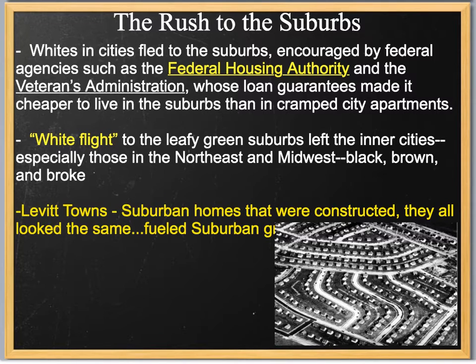Finally, Levittowns, I think I might have mentioned in the beginning of this slide. Levitt was a guy's name, and he built a bunch of homes in the suburbs, especially around New York City, and all the houses basically look the same. They're easy to make. You can make them cheaply, and it caused the boom of the suburbs, especially along the East Coast. The Levittown was a symbol of white flight.